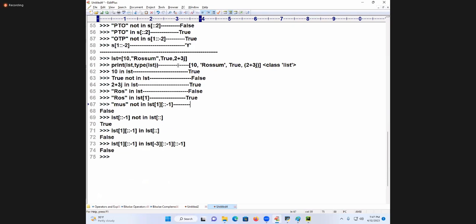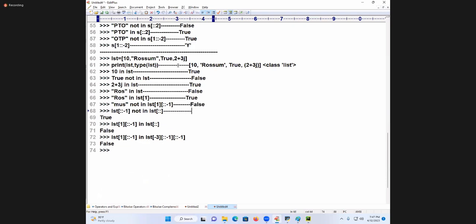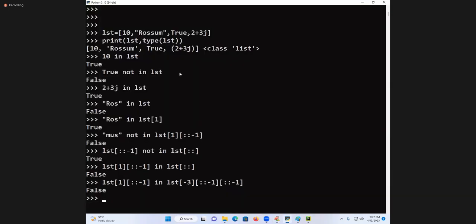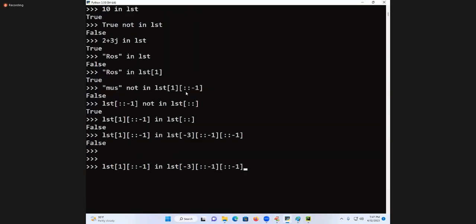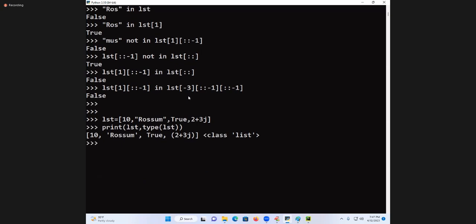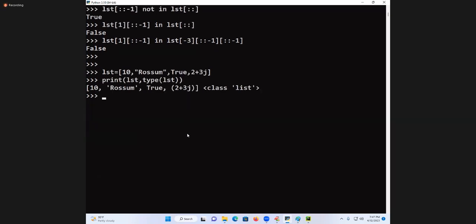Coming back to the point. Now, take LST once. This is my LST. Ready to answer? Okay. 2 plus 3j in LST. A preliminary question, just a sample question. Mock test. Answer.